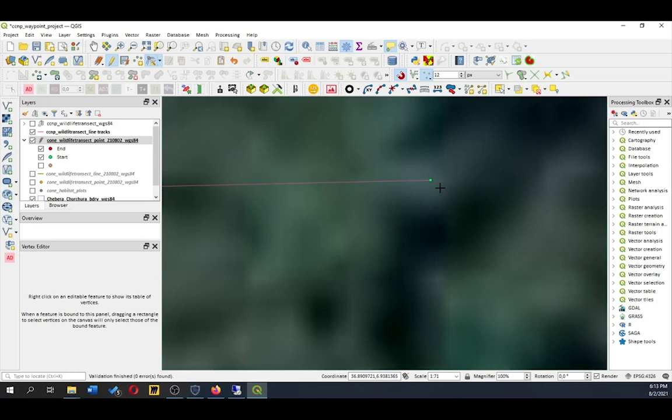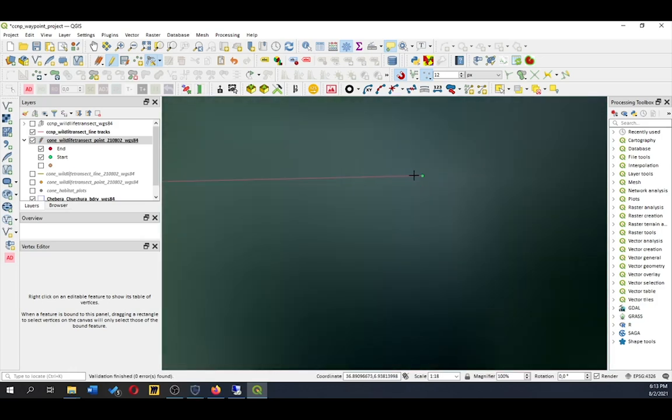So I snap to these points, so the end point of my line and the start point is now on the same location. So through snapping, it is possible to get 2 points above each other.